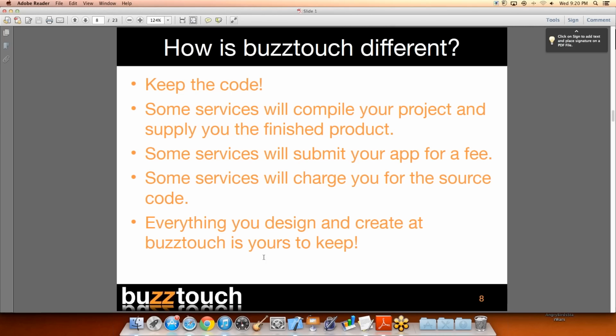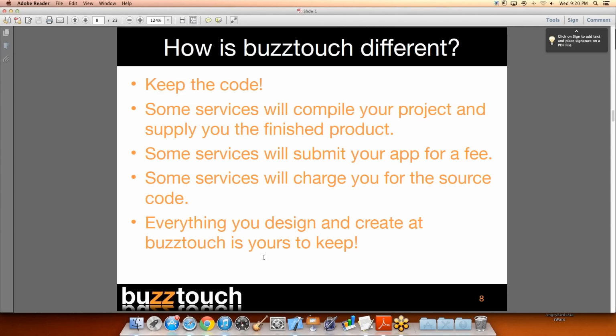So that is huge. A lot of the other companies will maintain control of that source code because they don't want you to take the product and disappear with it and edit it yourself. They want to keep you coming back and renewing your subscription, whether it's a monthly subscription or something like that. They want to keep you tied to their product however they can.